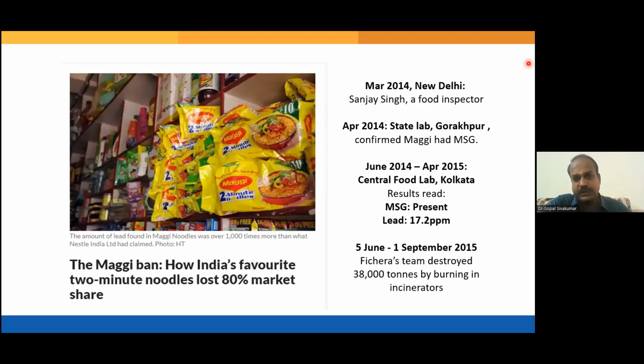Whenever your data is continuous, you can use the statistical measure called average. Because lead content, let's say you have taken a sample of 10 packets. All the 10 packets will give you the lead content, 10 readings. And now how will you take a decision? You can't take a decision just by looking at one value. Since one packet had a higher lead content, it doesn't mean that the lead content is higher in all the products. But if the average of the sample itself is higher than the prescribed level, it creates more suspicion on the characteristics of the product, right?